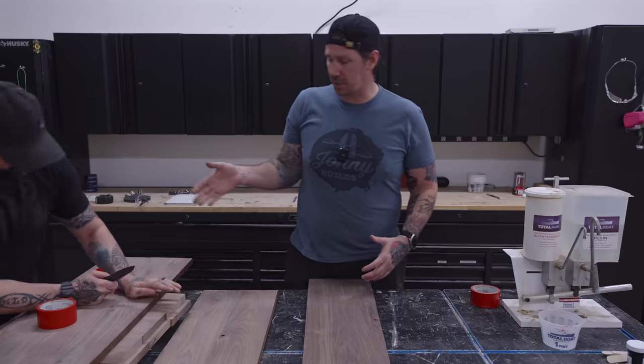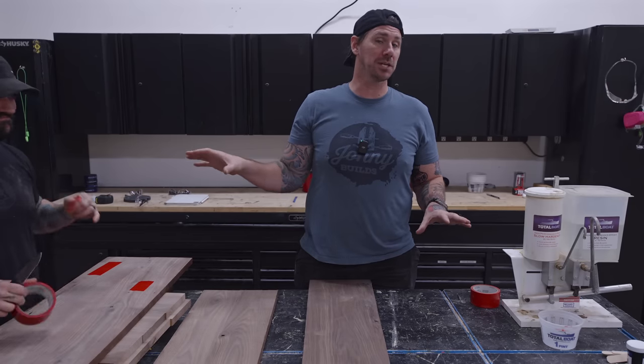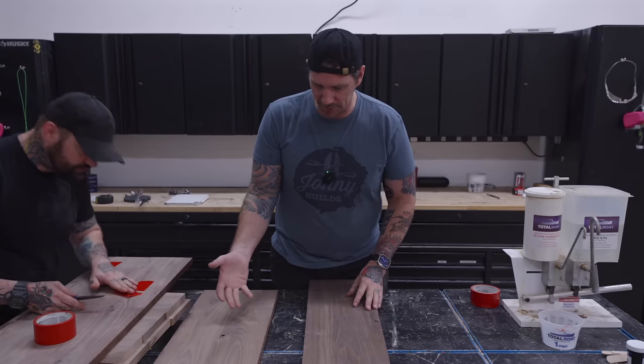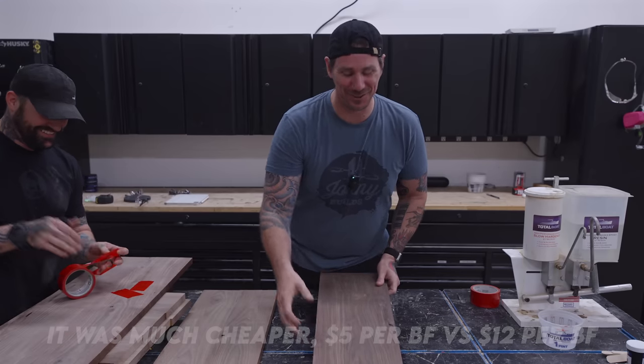Okay, Jeff is over here putting tape on the bottom of these walnut panels that are gonna be all my drawer fronts. He's being very loud, I apologize for him. But the reason that we have to do this is because this walnut has a ton of knot holes, and that's because I made the mistake of buying rustic walnut. We're gonna make them work for the drawer faces.